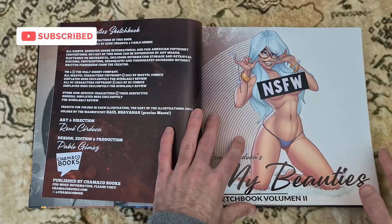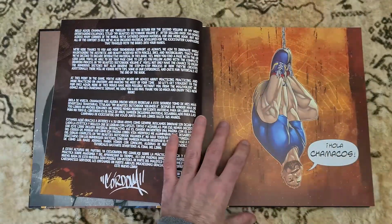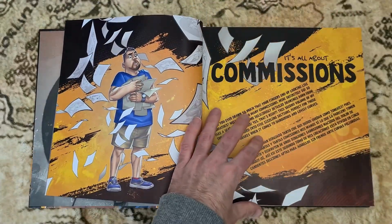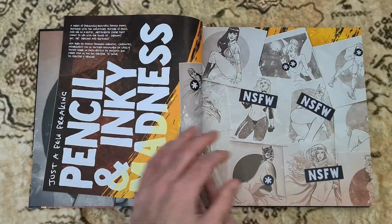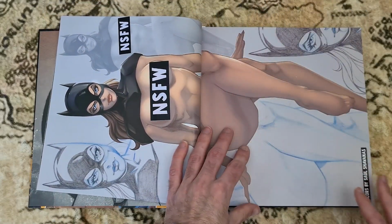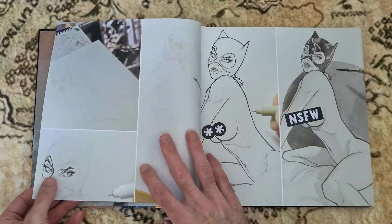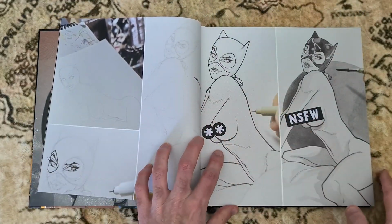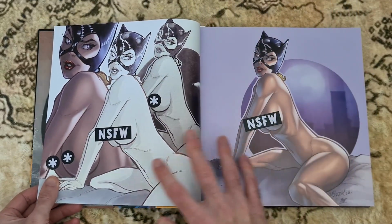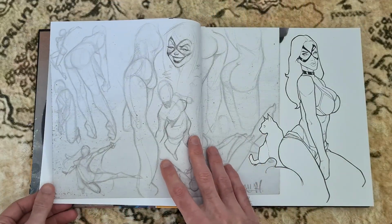So the first thing you're going to notice in this book is that I have gone through and stuck a lot of stickers in. And I say a lot of stickers because this book contains a lot of nudity. I know you guys like that, so there won't be any complaints. Of course, on YouTube, I do tend to cover this stuff, just to be on the safe side, it's always a bit hit and miss. So I know I'll get complained at for it. But I think you can see enough of the book, even with these stickers on. Obviously, if you buy this book, the stickers will not be on there. You will be seeing a lot of nudity, just so there's no confusion there.